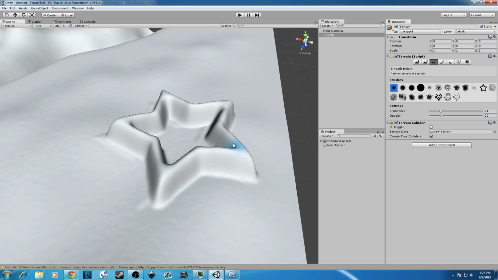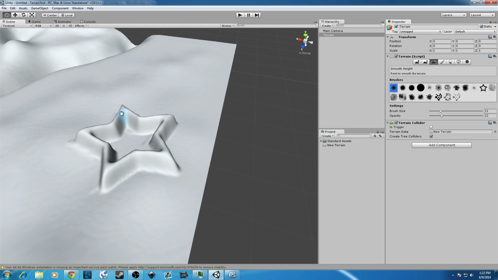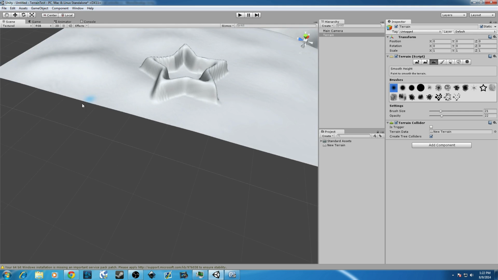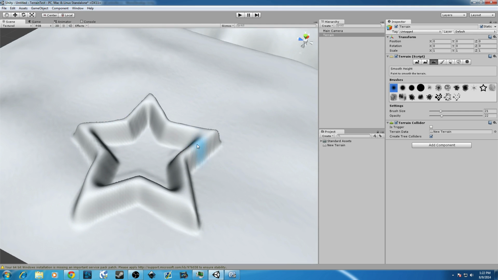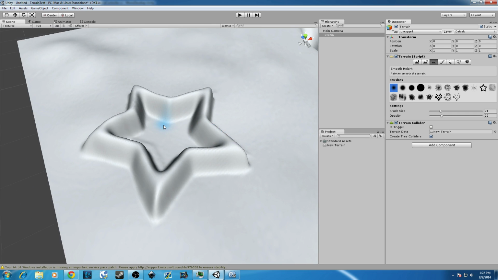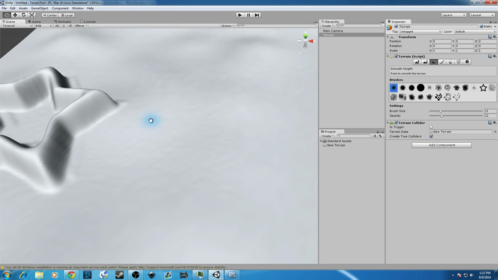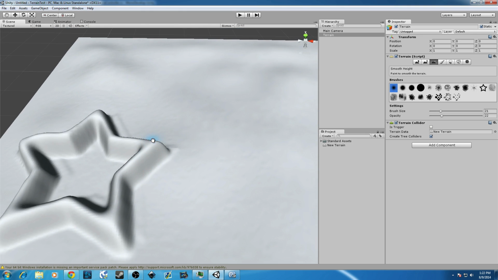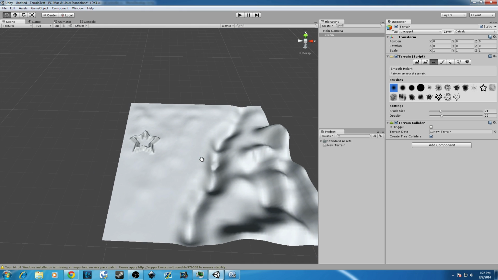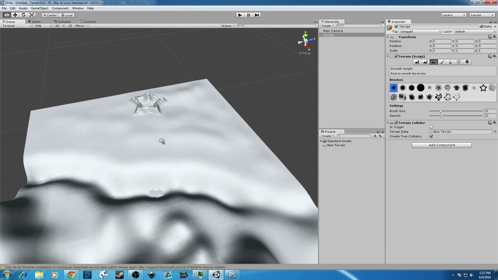Keep in mind when you're doing terrains, if you're trying to go for a natural look, and maybe you're not, but if you are, if things are sharp, it looks more man-made than if things are smooth, right? So if you have straight lines, it's going to look very human-made. So here you can see that I've smoothed this out. It looks a little better, looks a little more natural. And I mean, a star doesn't look natural, but it looks a little more natural than it was.